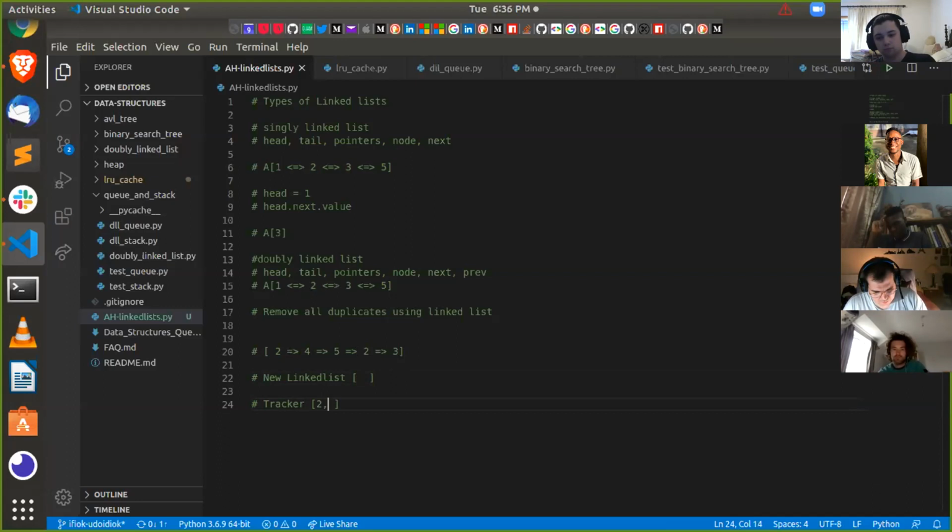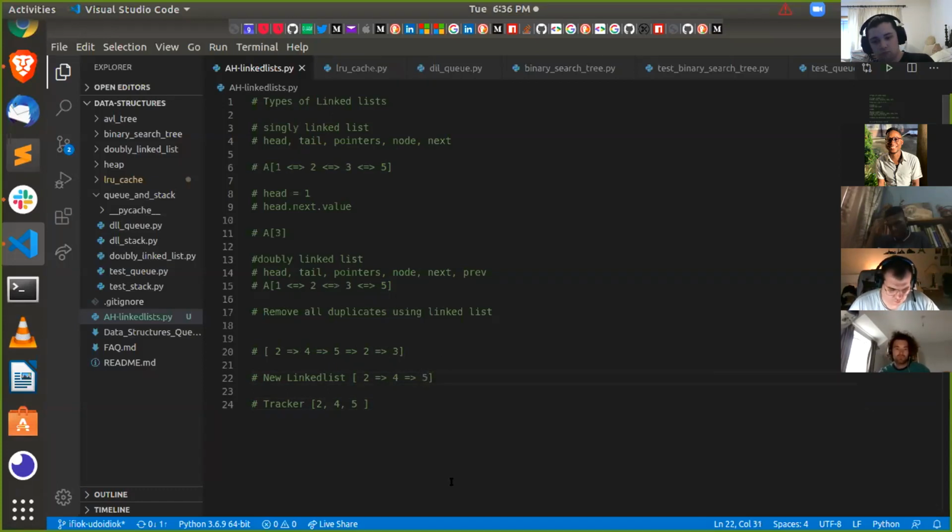Okay. So now our first element, our head element, is 2, right? There's nothing in our tracker, so we add 2 inside our new linked list. That's easy. Now the next one, current.next, is 4. We check our tracker. There is no 4 in our tracker, so we set 4 in our tracker and we add 4 to our new linked list. Now the next one, we're currently on 5. We check our tracker. We don't have 5, so we add 5 to our tracker and to our linked list, basic stuff.